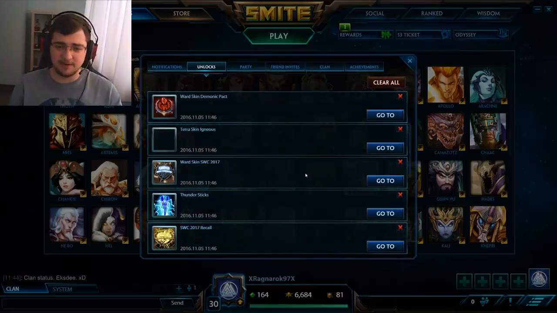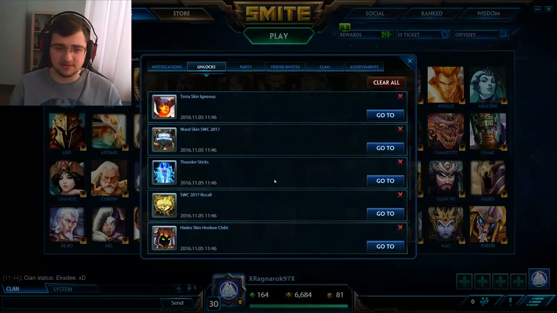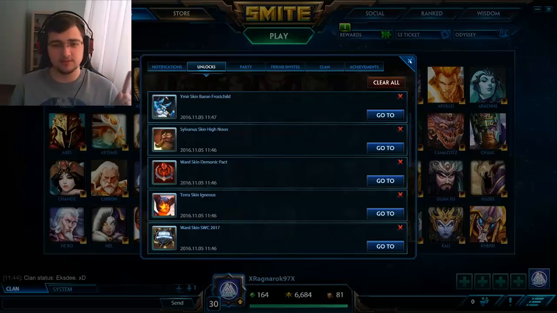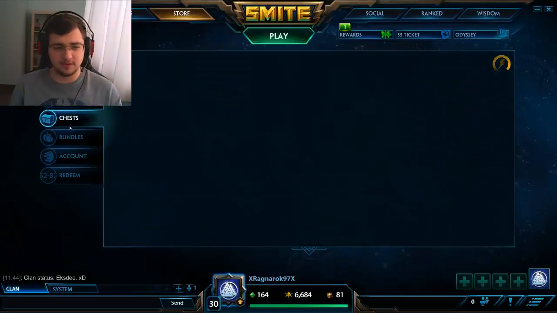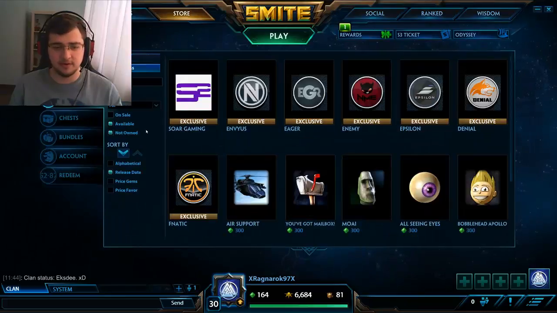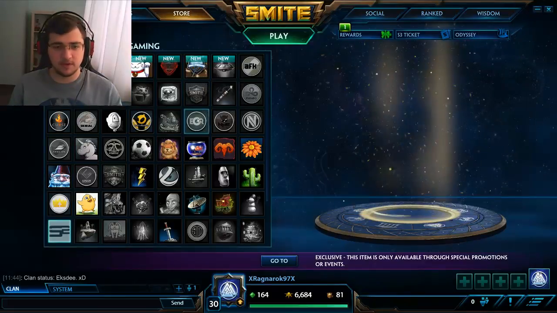What else do we get? I'll have to check here because I cannot remember all of them skins. This is how many skins came out. This is all that came out. I'm gonna show. Well, actually, yeah. Let's go to wards. I forgot where it is. Okay. We can go like that.